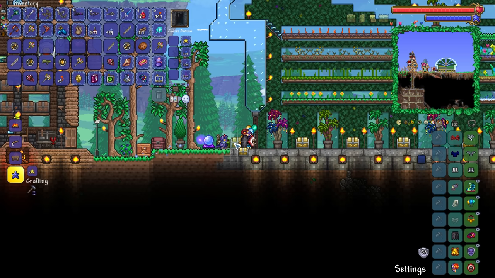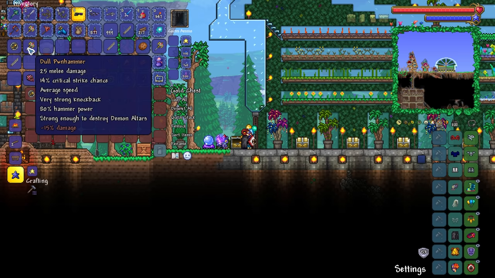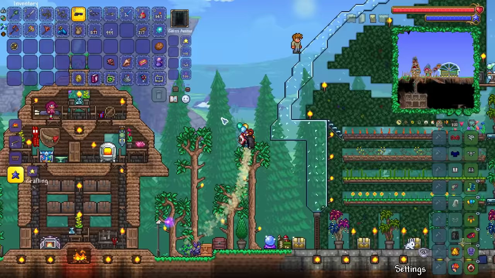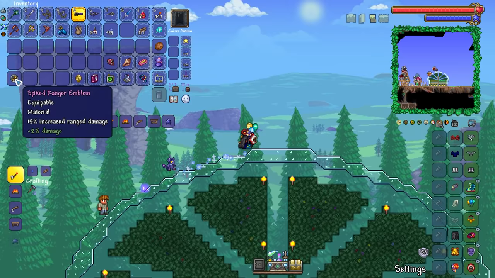I wouldn't mind trying to get like a menacing ranger emblem, because then it'll be a grand total of 19% increased damage, right? And I don't know about you guys, but that sounds like a very, very nice thing to have. You know what? Real quick, I do want to go ahead and just check on what we can make here. Okay, so it is still just the Avenger emblem, and then eventually you make it into, like, fire gauntlets or whatever else, I guess. So, all right, cool. Real quick, I want to go ahead and reforge this, see if I can get menacing.